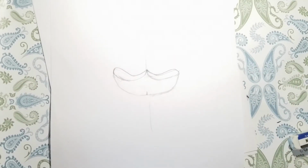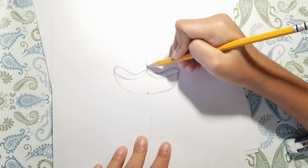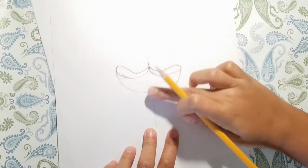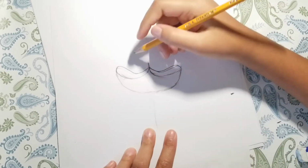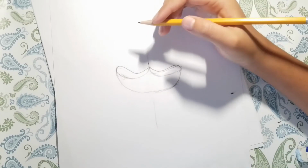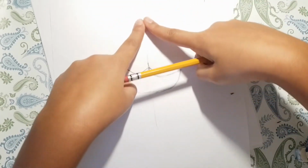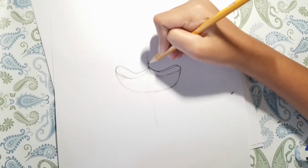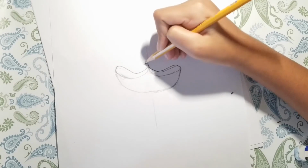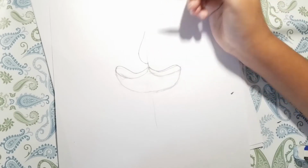Now that we've got the shape we want, we're going to start by drawing the little wick, the thing that we light the flame on, right on the center line. That's why we drew the center line, so that this portion and this portion are lined up. Now we can draw the actual flame. It's more like a water droplet. The shape is kind of thin, and then it rounds off. So let's start right here. Let's do this side. You want to curve it, and you're going to bring it in, just like this.